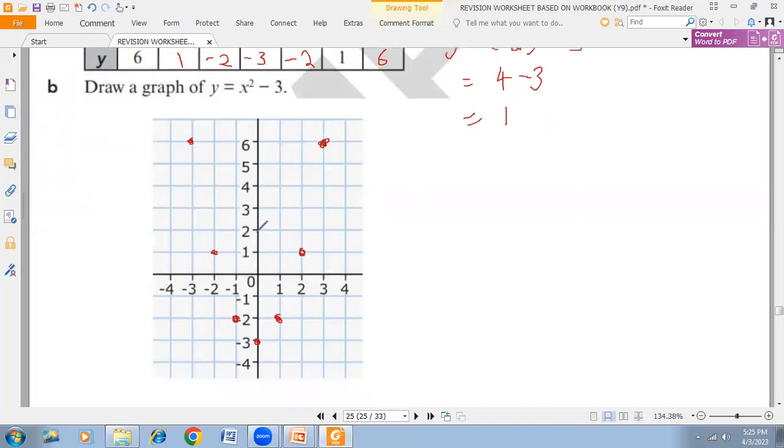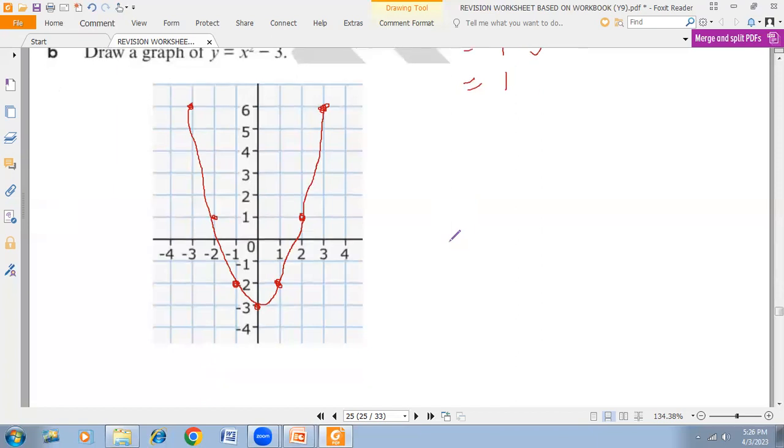Okay, and I'm actually drawing using a mouse here directly, so my graph may not be 100% perfect. I'm sorry for that. If you're drawing using a pencil, do it properly. Try your best to make it perfect, or at least almost perfect. Not that perfect, sorry. Something like this. U shape. It must touch the point -3 at the bottom here. Okay, let's move on to the next question. There are a few more.